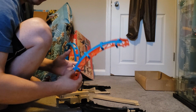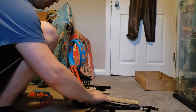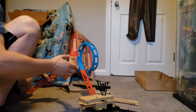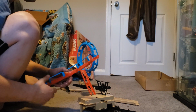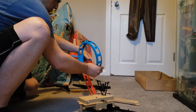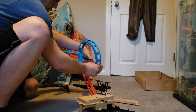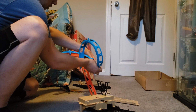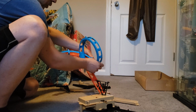So I have to use this piece here because I don't have it with this one. So far we're missing two parts, and it's pretty good to see it like this because you'll be able to tell what's actually missing from the set that I have. But the principle of it's still the same. We're still gonna learn something about physics here and gravity, which is what the show's all about.